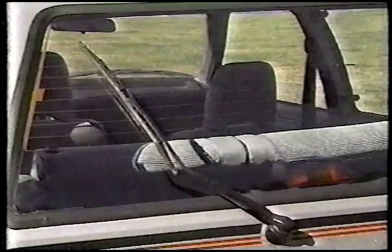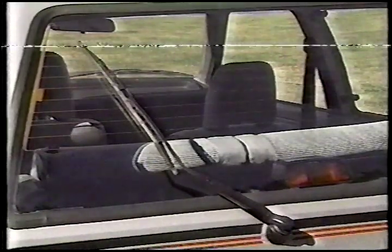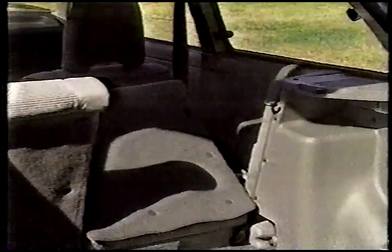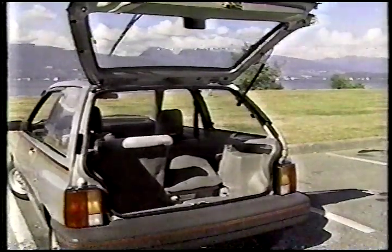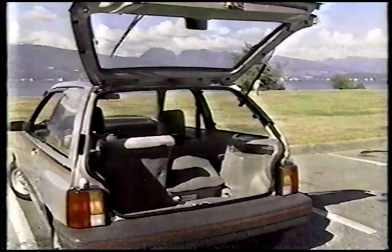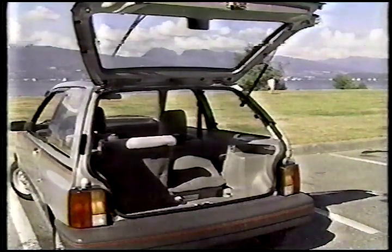2 models are offered, L and LX, with various differences in trim and equipment. LX Festivas have a rear window wiper, essential for hatchbacks, and a split-fold rear seat, together with other upgrades. While both models have a decent level of equipment, neither is exactly loaded, Ford having decided to maintain low prices by keeping Festiva's option list short.